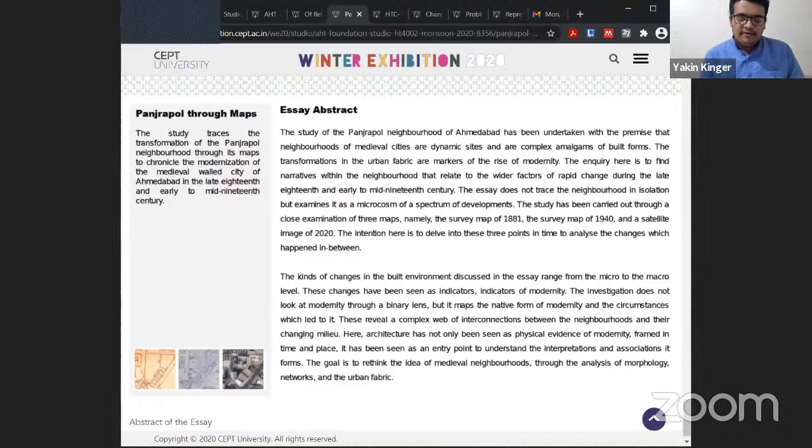The essay concluded that medieval neighborhoods are not static. The evidence suggests how native forms of modernity developed, or as Jyoti Hosagarkar calls it, indigenous modernities. These are indicators of reconfiguration that retained some aspects, altered some, and added some, which together form an image which may seem to be an oddity. Today, as these neighborhoods and cities continue to live and be lived in, they form an integral component of understanding subdued local voices, interpretations, and expressions of modernity.